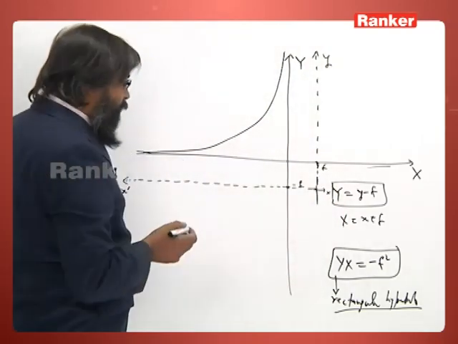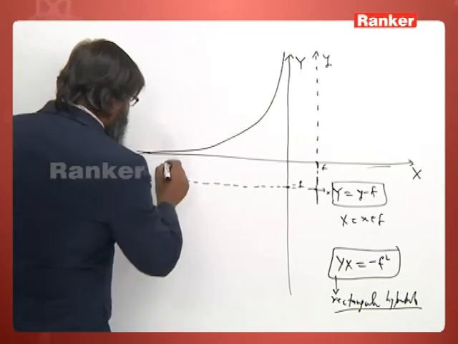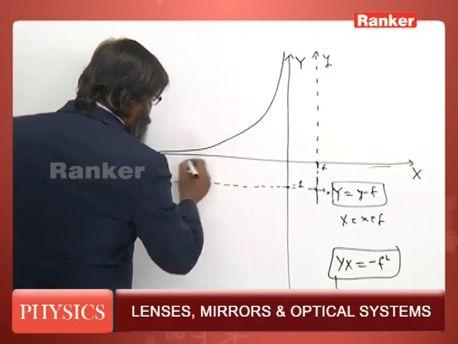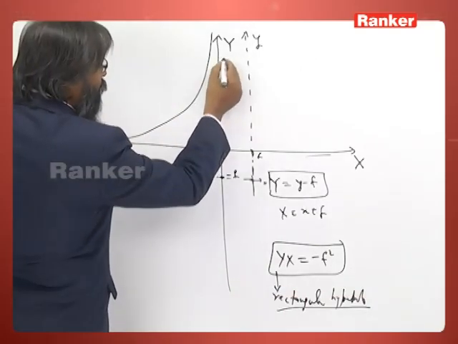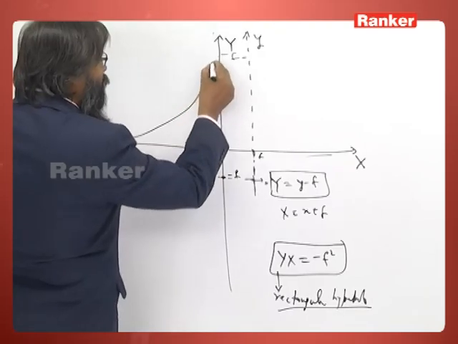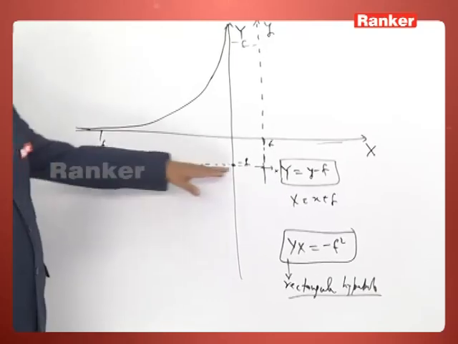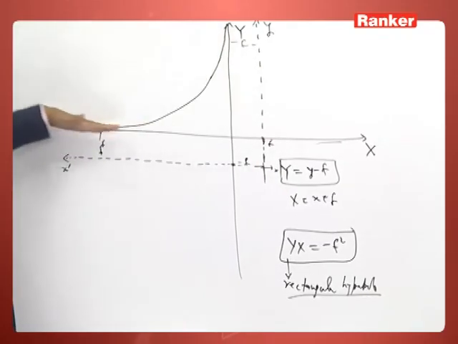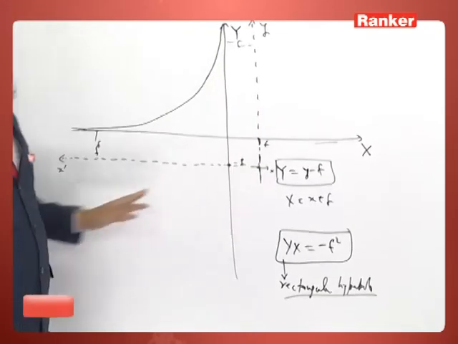So you see, for my x and y axis, that is u and v, you see these asymptotes, this point is f and this point becomes f. This distance is f. So this curve goes like this. So you see, for this axis, first take down, then I will draw only this axis.